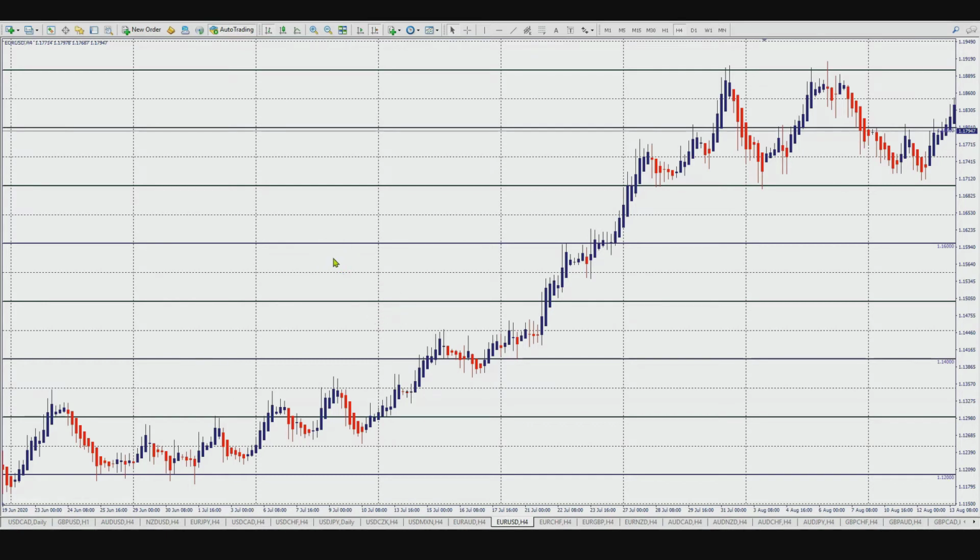I'm using this pair as an example because it's probably the most commonly traded pair. We're looking at the 4-hour time frame. As you may already know from my previous videos, if I'm looking at the 4-hour time frame and I have these session dividers on, from this dotted line to this dotted line, I'm actually looking at a week's worth of price movement, price action, or price data, however you want to say it.